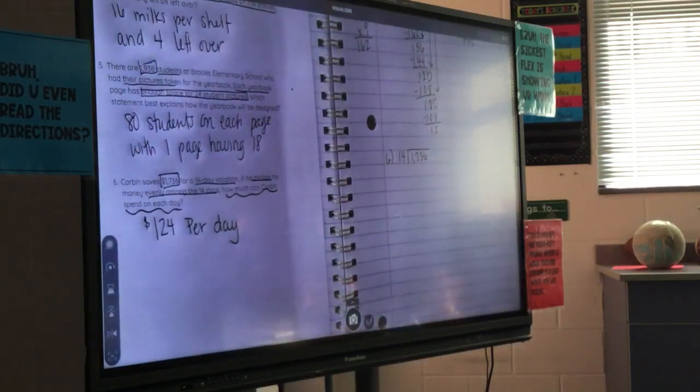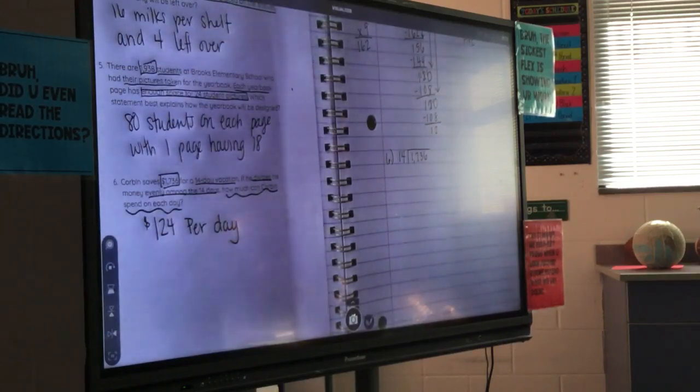Does everybody understand why we're dividing by 14? What's the key word, or words, that tell you we're dividing by 14, right? 14 days. Well, the 14 days, but also what else? If he divides his money evenly for the 14 days. Yes, so dividing it evenly among 14 days. All right, you have a question? It also says equally, so it has to be similar. Yep, it says equally, evenly, yep, all of those.